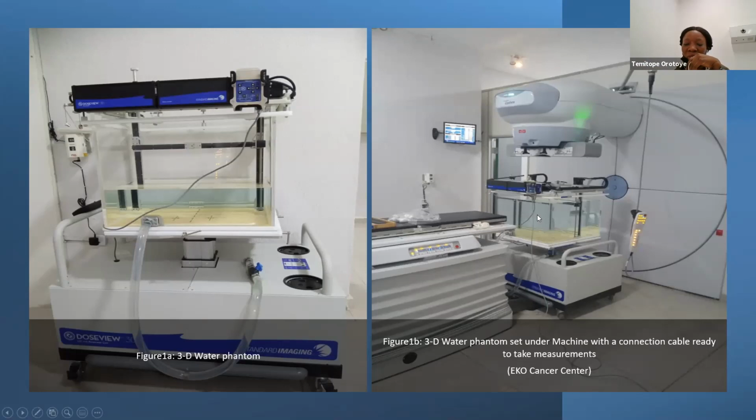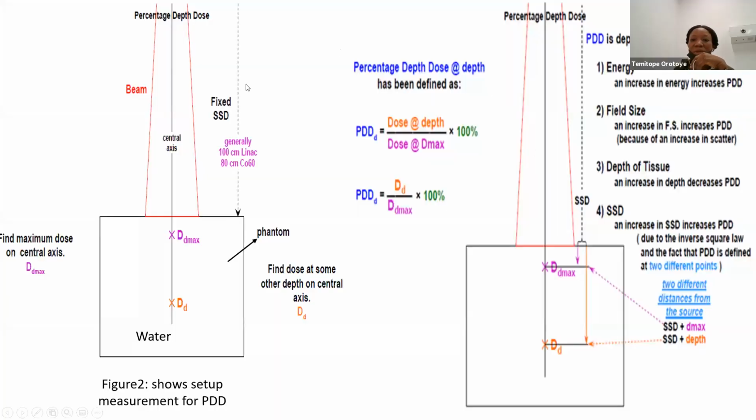We acquire some results, and that is what is used to do beam correction. We use it to test whether the parameters, everything in the machine, is functioning properly before you can say that, okay, the machine should be used to treat patients. So I would like to talk briefly about percentage depth dose. In fact, this percentage depth dose is very important when radiation therapy is concerned.